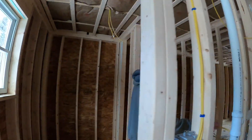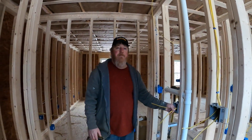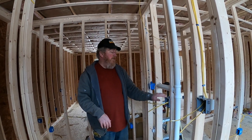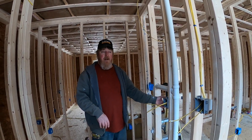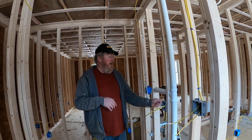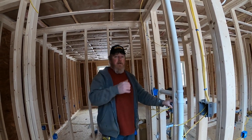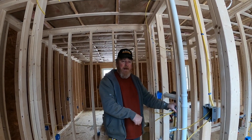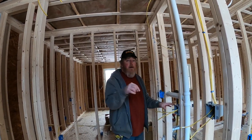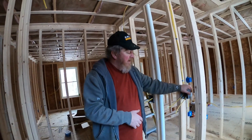Check heights around vanities and countertops ahead of time. We know 44 inches to the top of a switch is a good height for a standard vanity. We'll have a GFCI receptacle and a light switch for the vanity light — the only things on this circuit, all the way back to the panel. We duplicate it for the next bathroom so that if somebody plugs in a 1500-watt hair dryer in each bathroom they're not tripping any breakers.